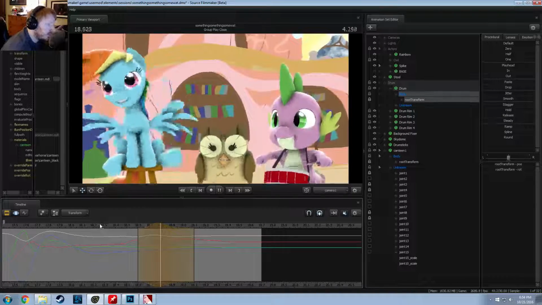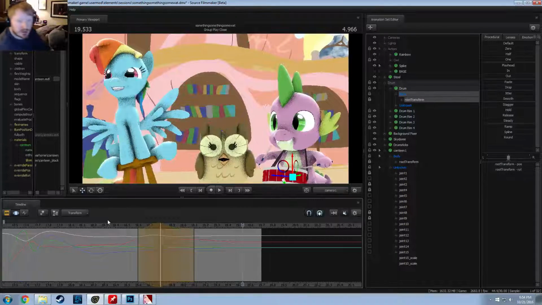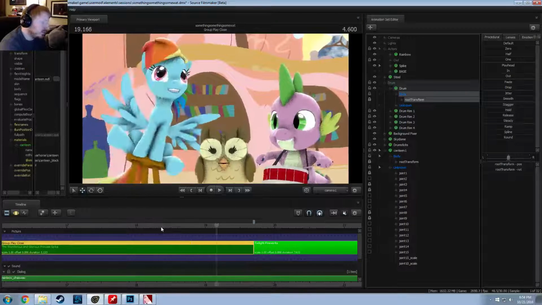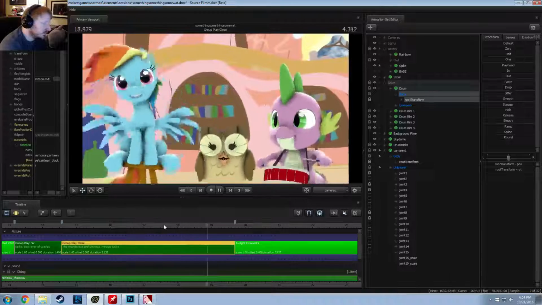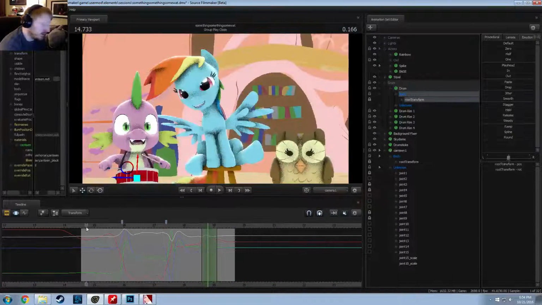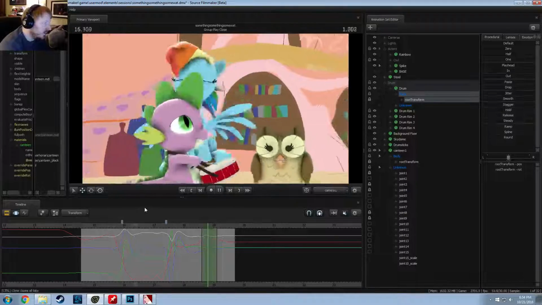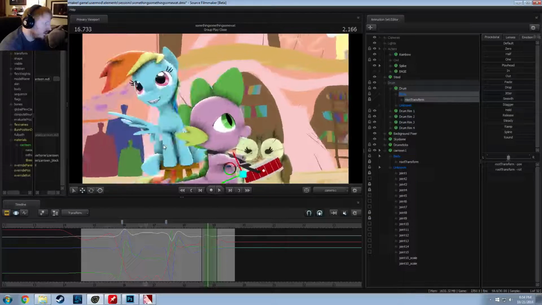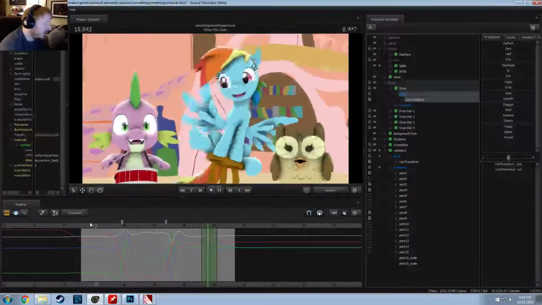Doesn't kind of work from the other angles, but it works in the front. Yeah, I'm pretty much done. I just have to do some of the Spike refinements. So, like here, I was just finishing up the drum thing. Otherwise, it basically is done. I don't think Spike really has... I think I do have to do a little bit with him.